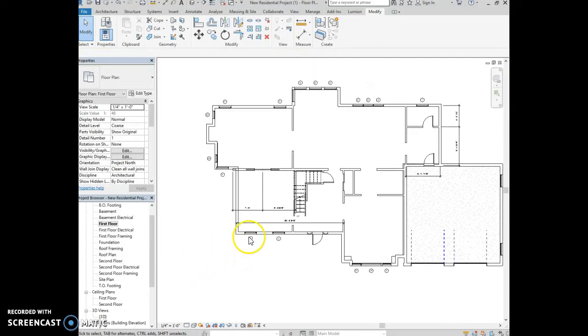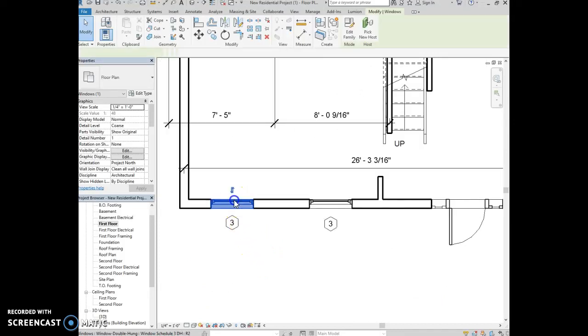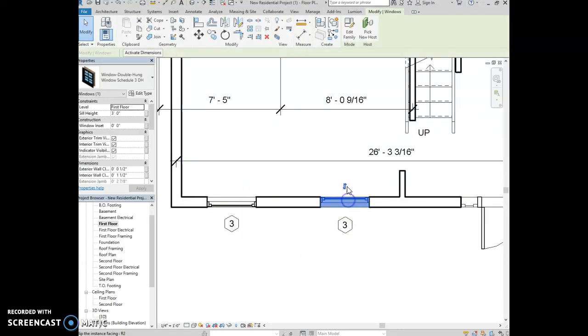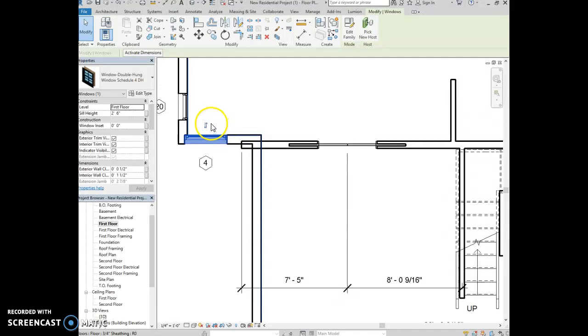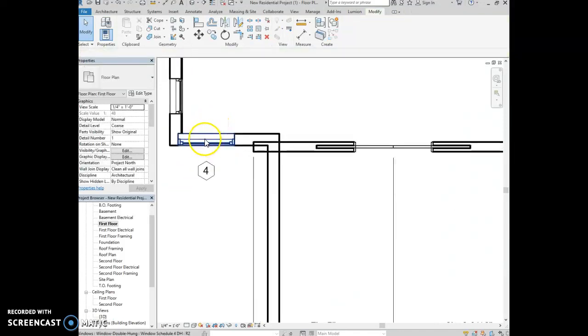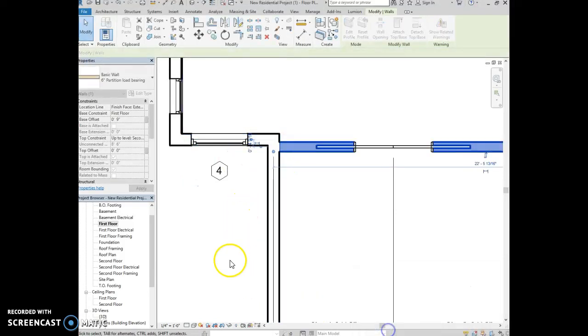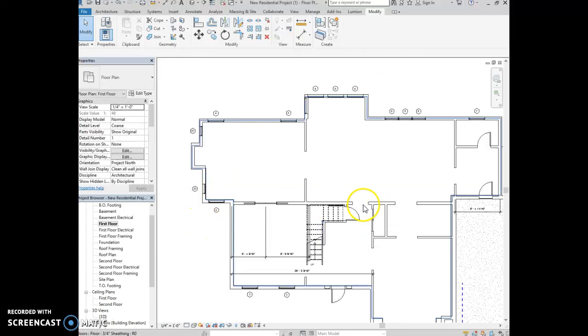Looking at some other things on the first floor, and I noticed this on a couple of homework assignments, all these windows are turned the wrong way, so you need to flip them. So you click and then flip. All the glass should be facing the outside of the wall, and you should have a ledge on the inside. So you need to do that to all the windows. This window is inside of a wall, so it's in the wrong spot. It needs to move over here more. You can see this wall, something's happening here where it's not lined up. You need to move that and adjust it. Flip that window. You're missing the cased openings.